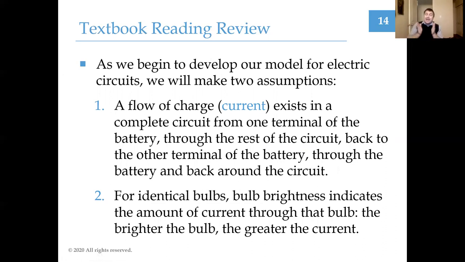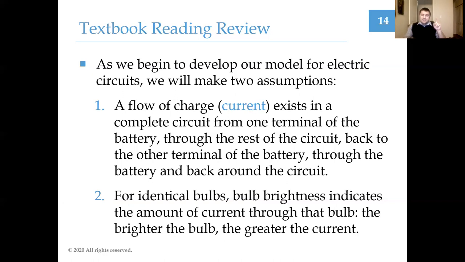All right, now, as we go through our circuitry analysis, just like we did for fluids, we are going to have to make a couple of assumptions to make our understanding of these systems a little bit more straightforward to handle. And here's a couple of the ones that we are going to be doing. First of all, if you have a loop within a circuit, as long as you've created a loop, you will have a flow of charge, which again we define as a current, that is moving from one terminal of the battery through the rest of the circuit and then back into the negative terminal of the battery. So anytime that you form these complete loops within circuits, we will have current that is flowing through them.